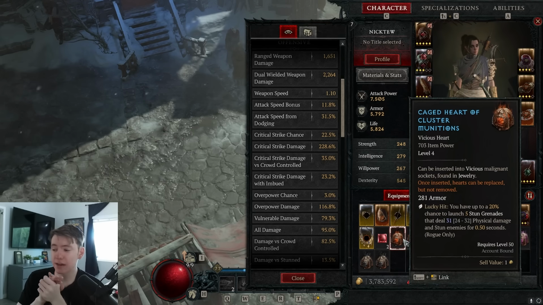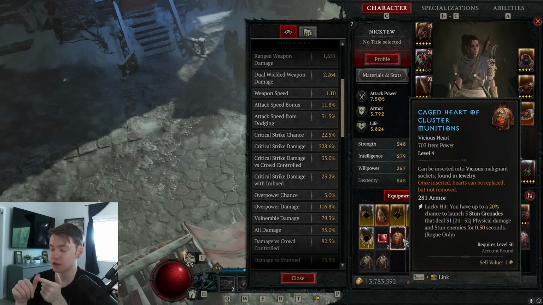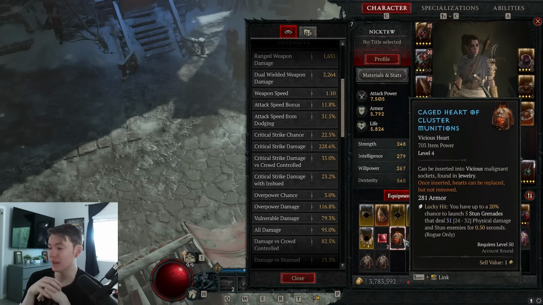Lastly, for the non-Wrathful gems, here's one that I don't necessarily think is good, but it is an option. I think Blizzard forgot to scale this one up for some reason, because as you can see, lucky hit. So first of all, the proc rate is going to be really bad because it's a lucky hit with a 20% chance to launch 5 stun grenades that deal a whopping, hold your horses guys, 31 physical damage. So that's cool, and it stuns enemies for half a second. So yeah, I don't have much to say about this.